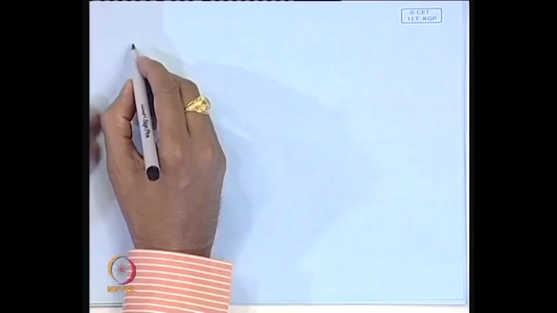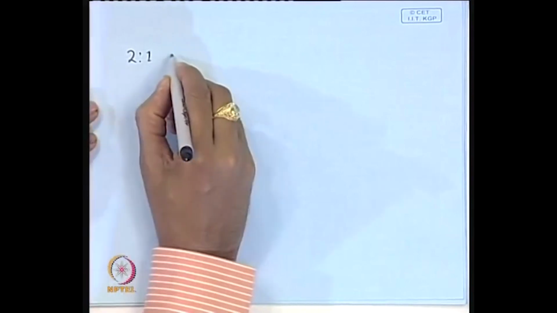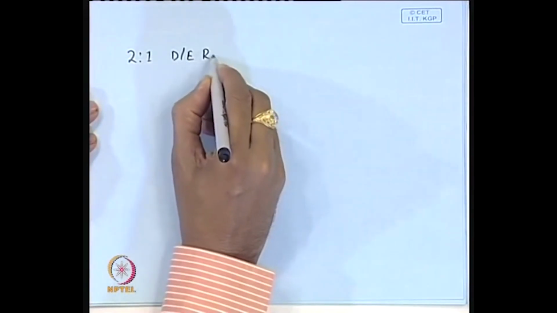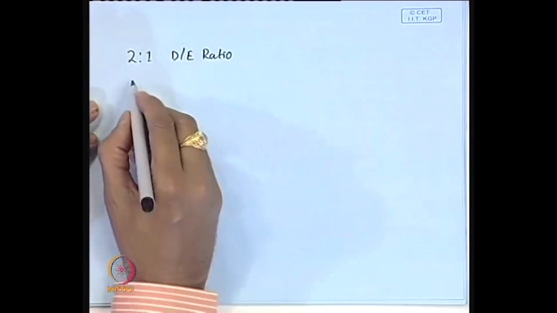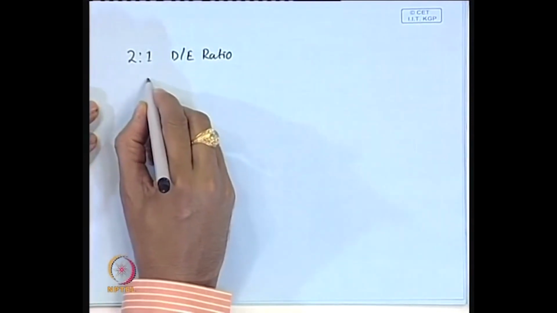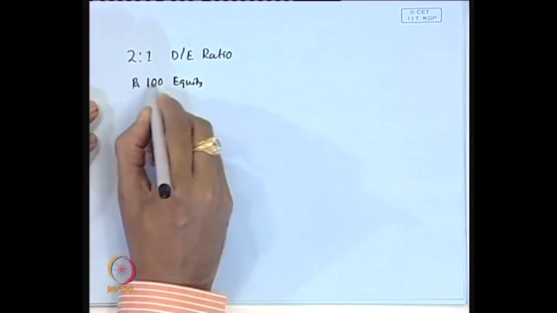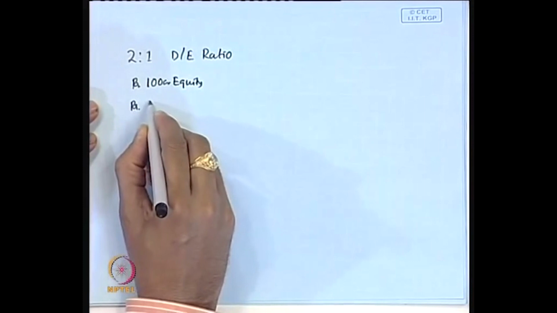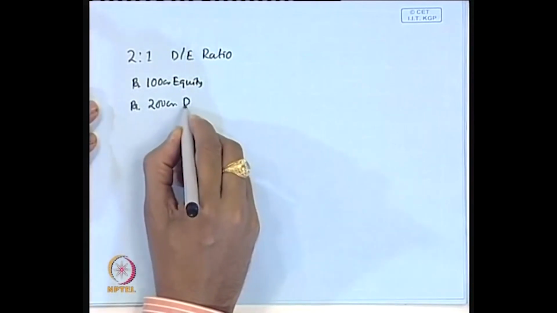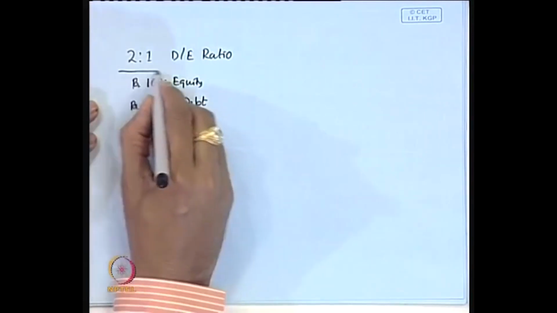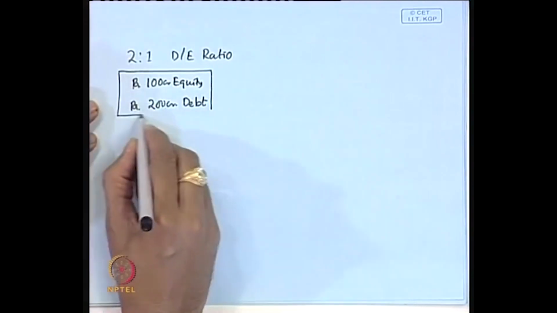Certain bankers will look at the equity level of this particular company before they lend. If a banker has a policy that it can give a loan to the extent of 2:1 debt equity ratio, and the company has 100 crore rupees as equity, obviously this company can have 200 crore rupees as debt. That is the limit the bank can tolerate.